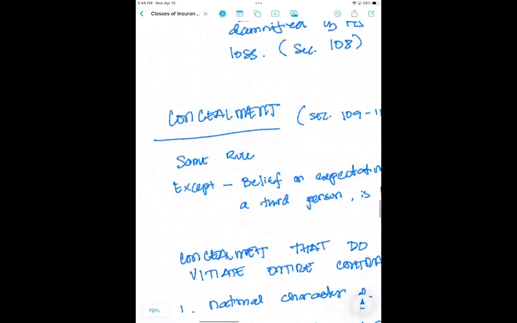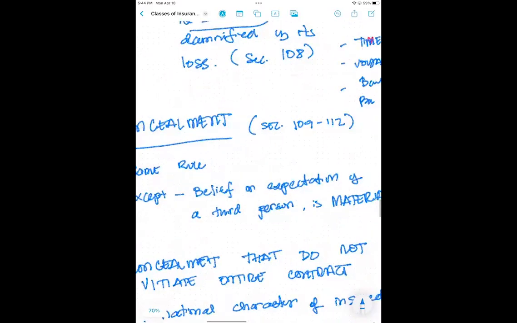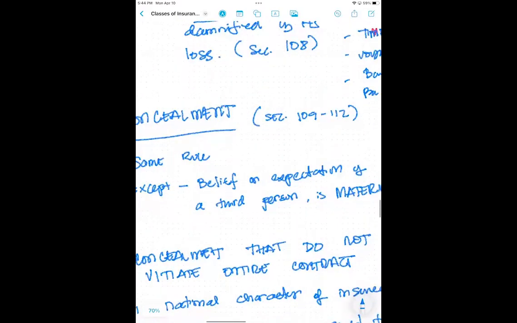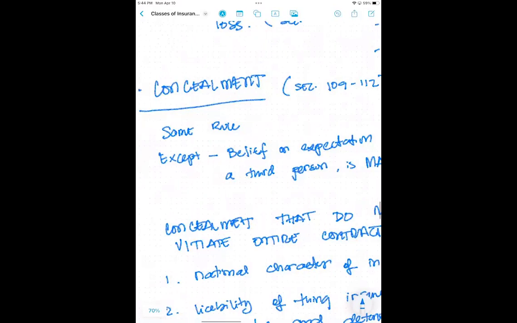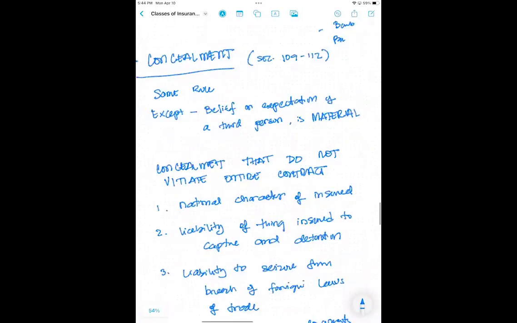Now let's go now to grounds to rescind marine insurance. Okay? So just like an ordinary insurance, pwedeng concealment. So this is based on section 109 to 112. So we discuss actually concealment. So we will follow the same rule. What is concealment? This is the neglect to communicate what ought to be communicated. So what should be communicated are those mentioned in section 28.